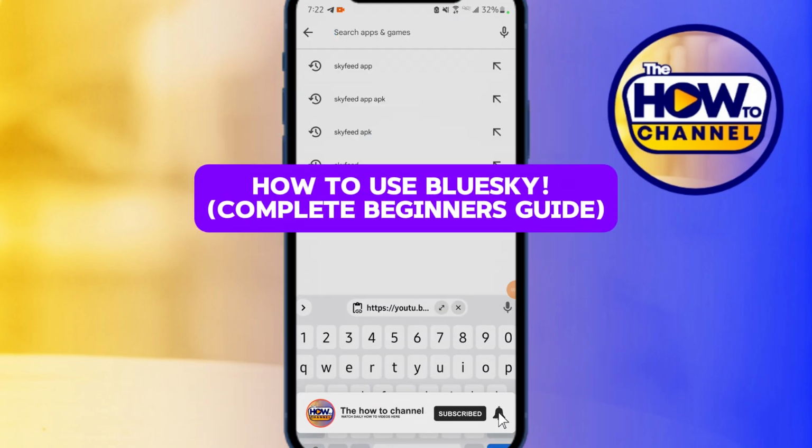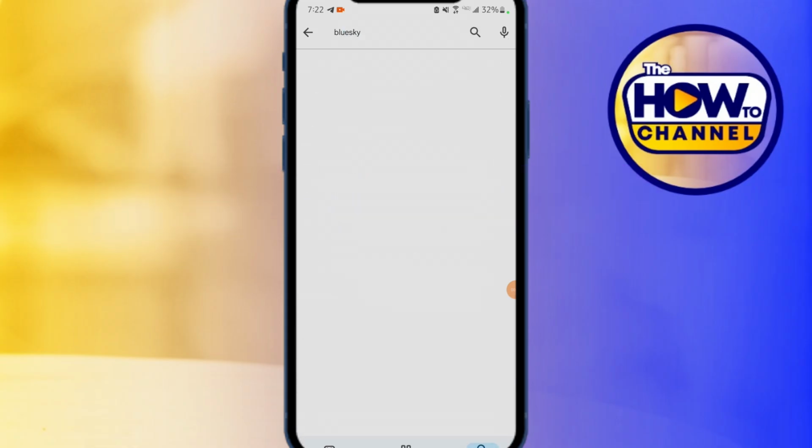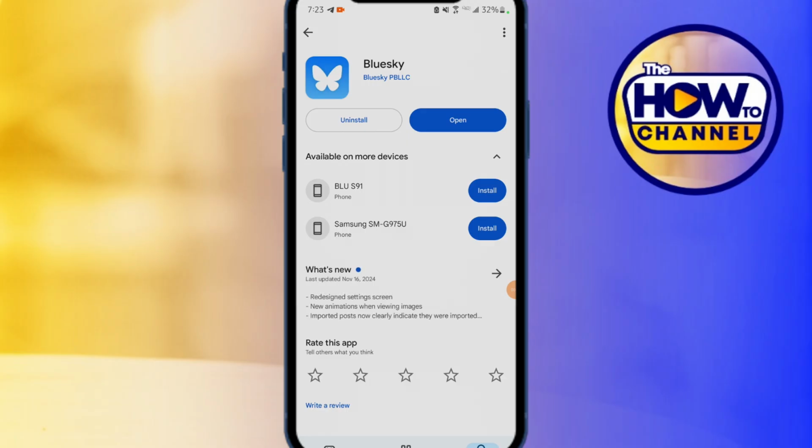In today's video, I'm going to show you how to use BlueSky. So you might be trying to figure out how you can use the BlueSky social application. Now, this is an app that a lot of people have just started using, so I'll give you a breakdown on exactly how to use it. Now, this is what the application looks like. So you can go inside of your Play Store or your iPhone App Store and download this app.